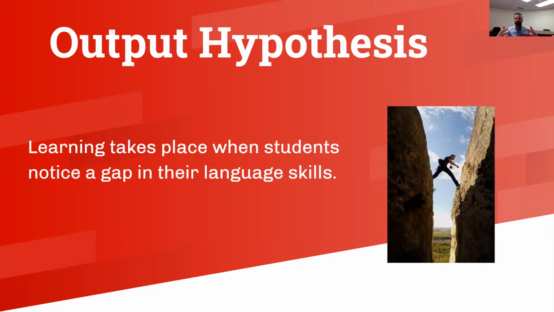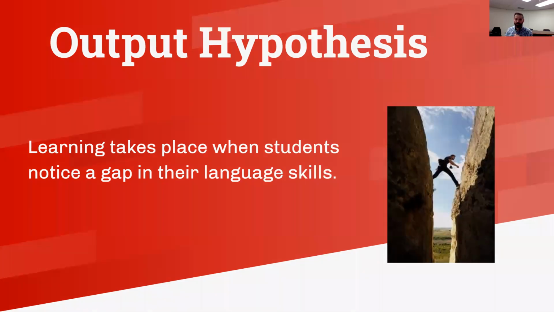But they won't notice a gap if we don't require them to use the language. And so they need to do the output. They need to use language and be put in some situations that are just a little bit beyond their comfort zone. And that's when they start to notice, hey, I can do this, but I can't quite do this. I need the words or the forms or the knowledge to be able to make up that gap.